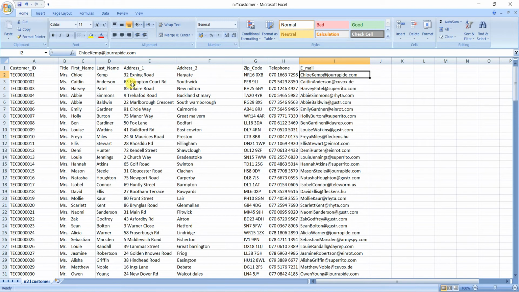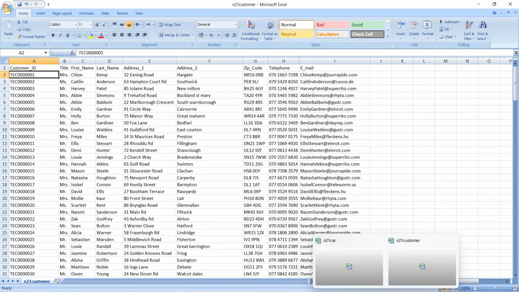So I have some details about the fields. You can write them on your exam paper just to remember for the table design. Also, for the customer ID, I have it as 10 characters. It is text, starts with TEC, followed by the numbers. And also, you can make it an input mask, 3 letters followed by 7 numbers. And in the validation, it starts with TEC. So like this, we have finished working with customer.